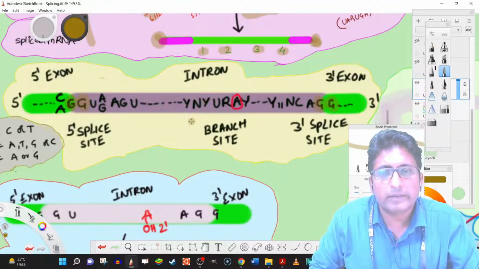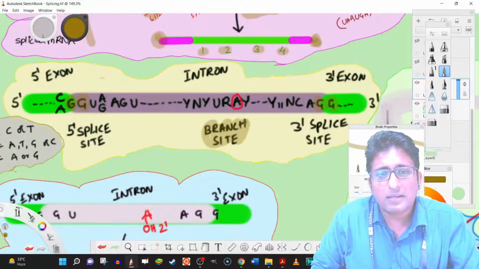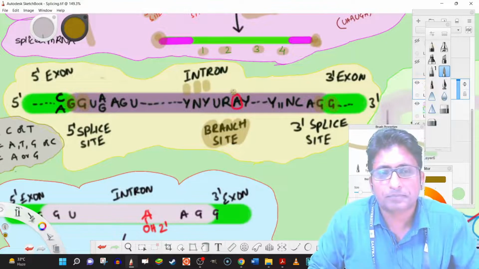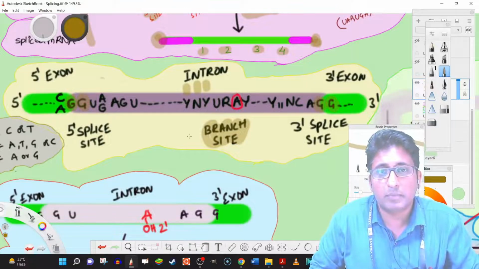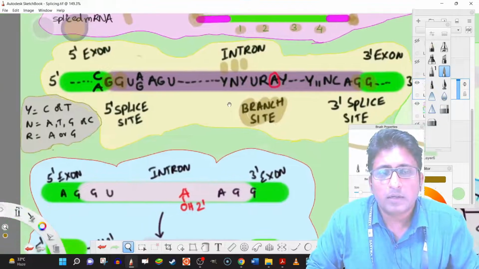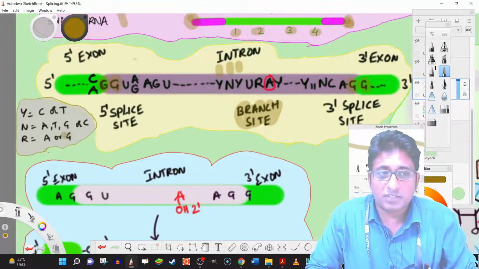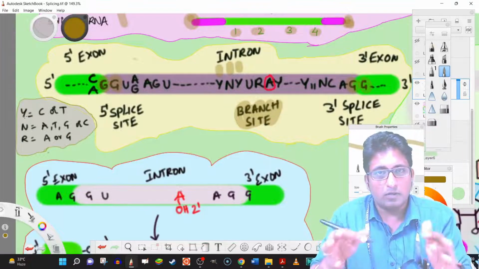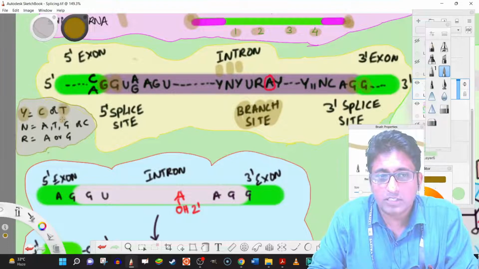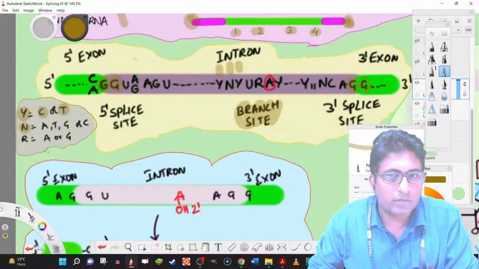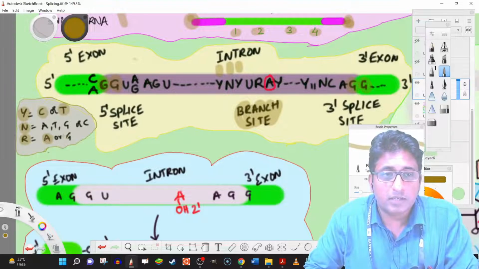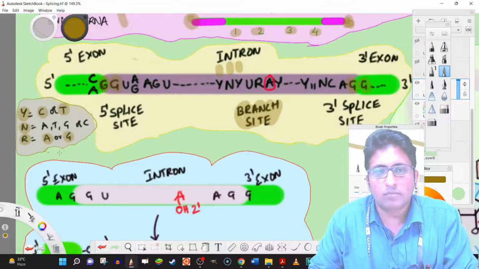One another important thing is the branch site. Branch site is something within the introns, and they have Y and Y, where Y stands for pyrimidine. Any of the pyrimidines is Y. There are several other conventions used. There are many other alphabets representing. I have only taken those that are useful for our slide at this point. So Y is for pyrimidine, and it means either C or T. N recognizes all bases. We don't have to really mention that. And R is taken for purines, that is either A or G. So at least these three we can remember.